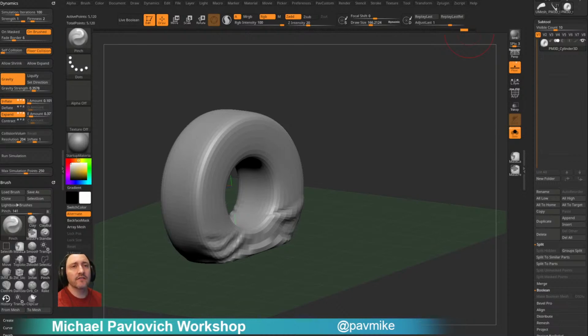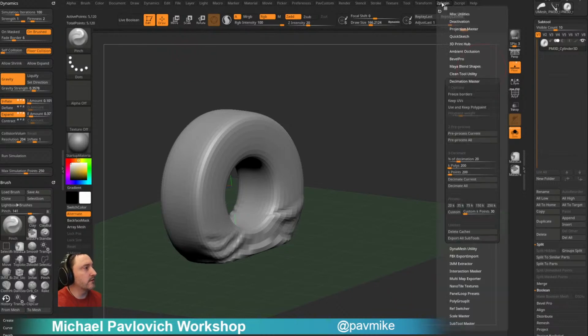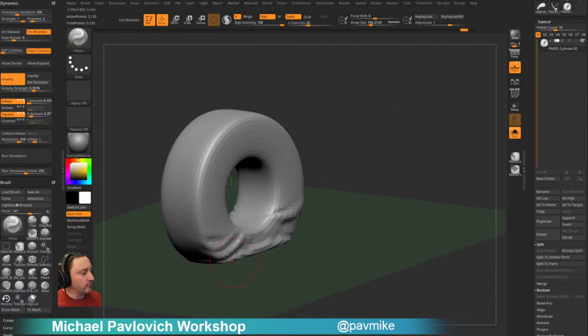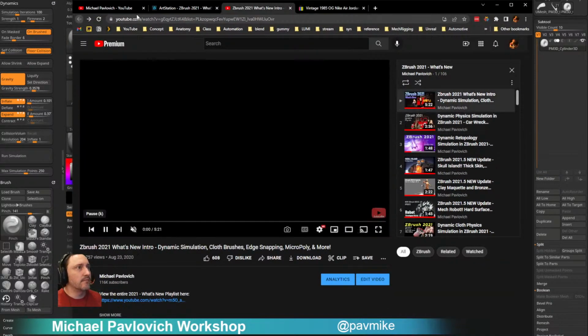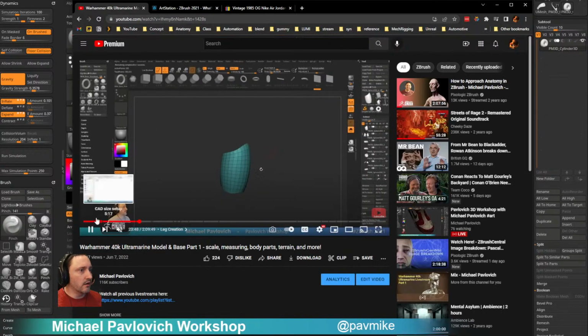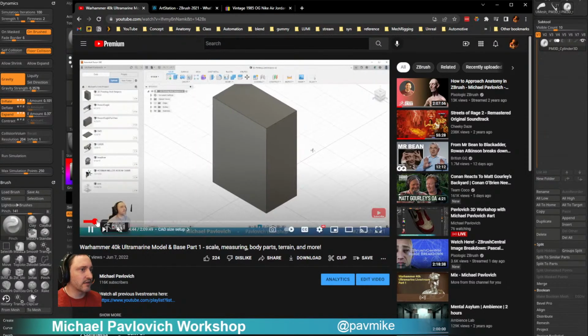How can you tell the size of something before you 3D print it? Up here in the Zplugin, there's a lot of really cool options like 3D Print Hub. What I do, and we did, I haven't actually put this out there yet, have I? It's not even here. Warhammer 40K Ultramarine Part 1. We go through how I set up my scenes for scale and stuff like that.